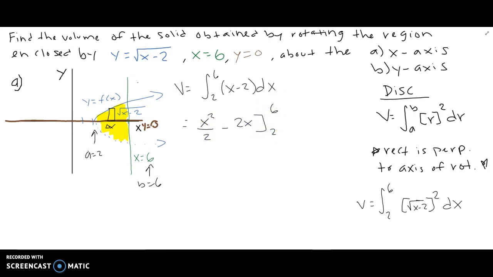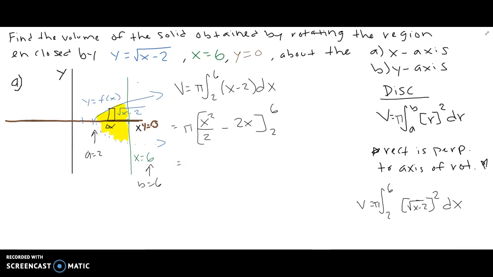So we plug 6 in, and we're going to get, oh, I forgot the pi, my bad. Let's not forget pi here. There is a pi in the formula. I'm sorry. Here we go. Not a big deal here. It's just part of the formula that I forgot. So it's going to be pi times all that.